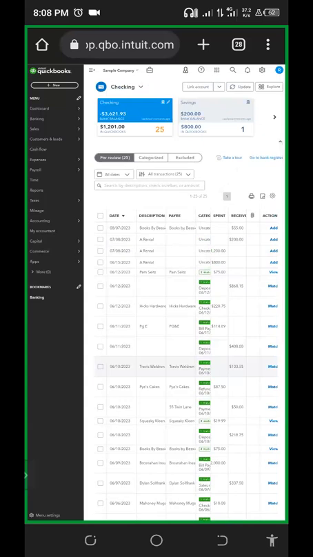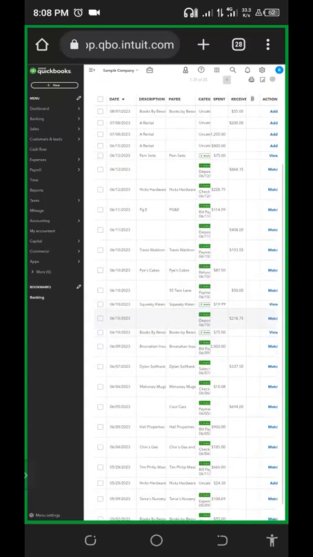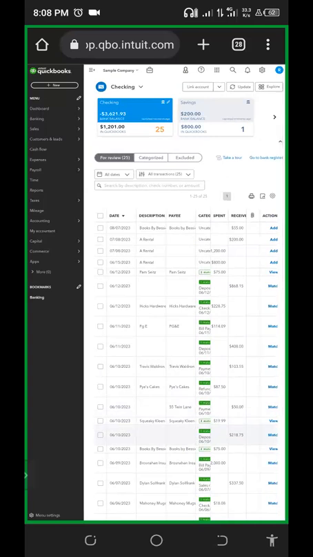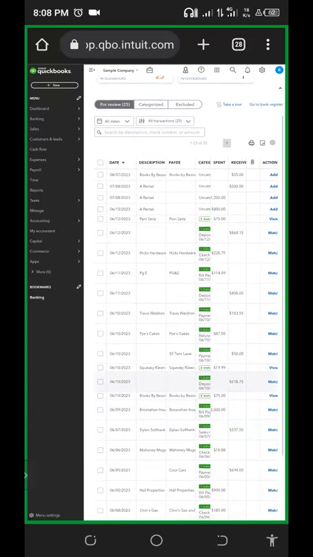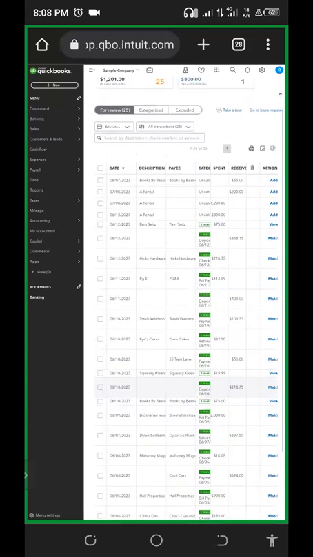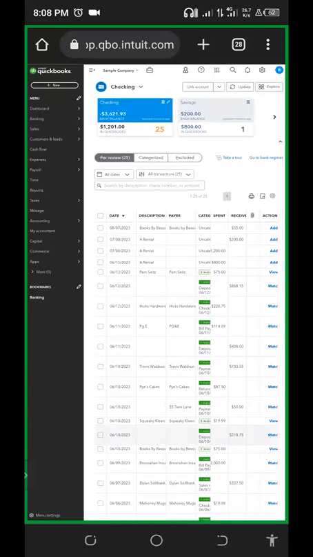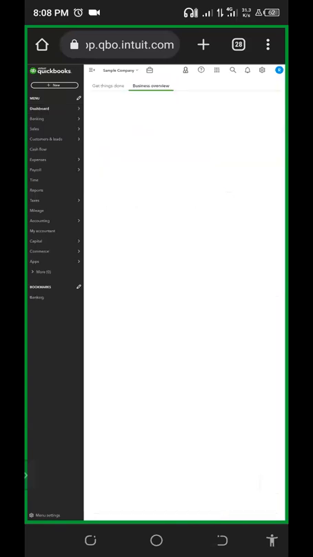It's an accounting software that businesses use to keep track of their transactions. It's a system, a kind of software for record keeping, instead of the usual manual method that we all know. Okay. So I'm going to click on the dashboard.